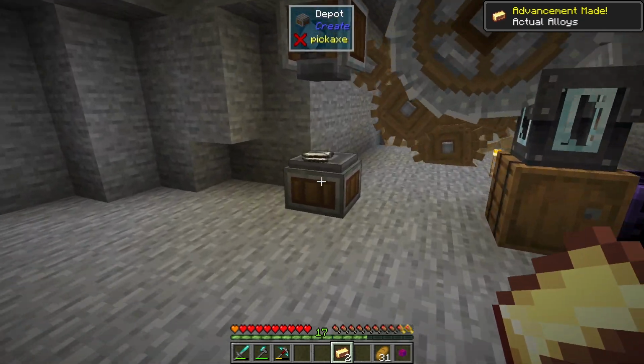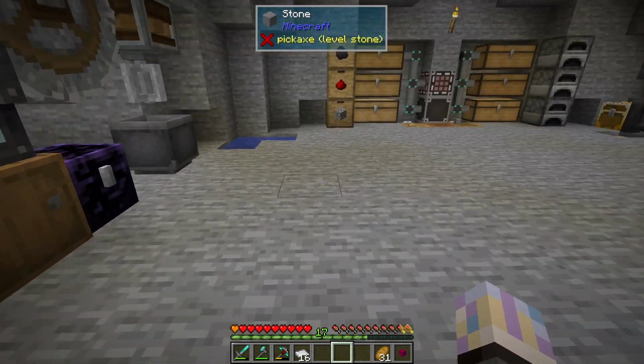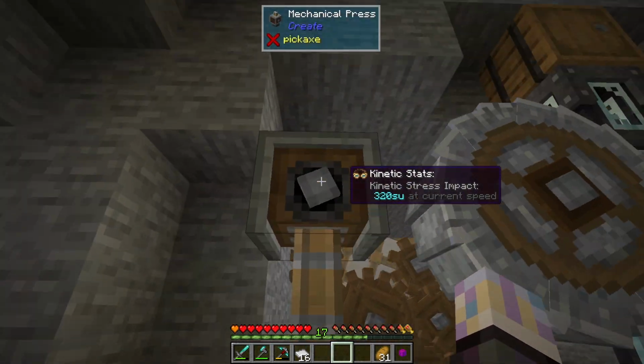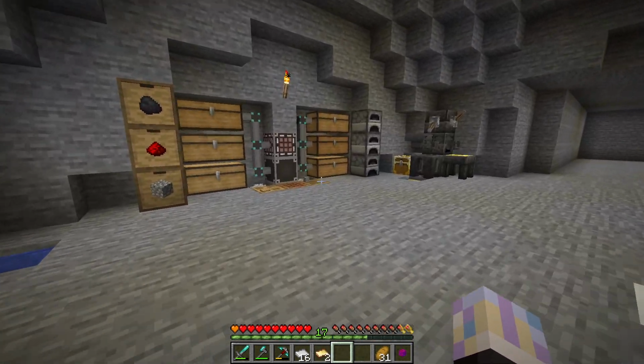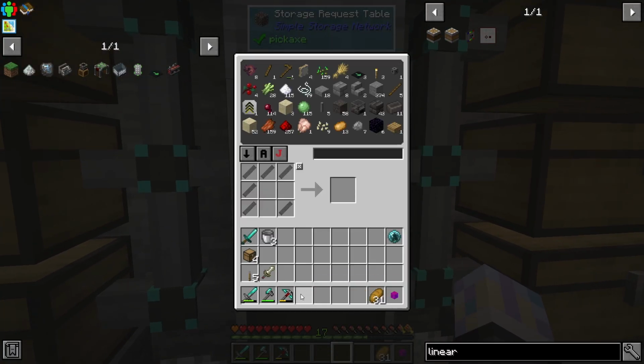So anyway, we need to go ahead and actually turn these into plates. So let's do that. Sweet. And we'll end up setting up a little cleaner automation for this too. I just want to get to our furnace engine first. But anyway, go ahead and pop that in there as well.